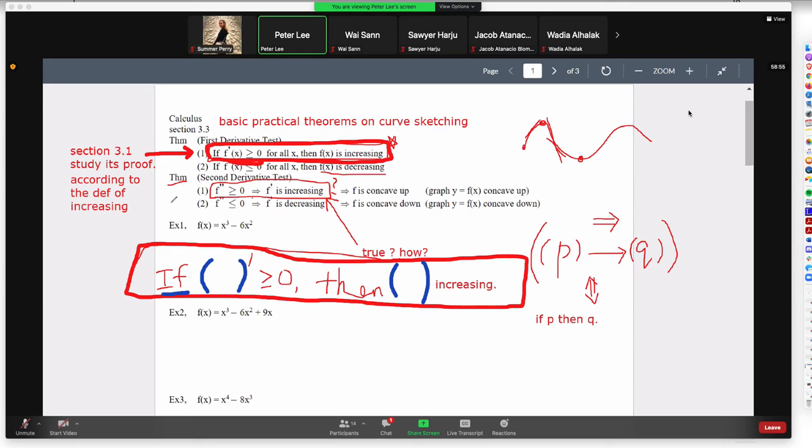So now, what do you think I'm going to put in here? Now I'm trying to show the second derivative test, the first part of the second derivative test. What do I want to plug in? This time we know what I want to plug in is this. Here I can plug in any function. You know what I'm going to plug in? Or let me use black here.